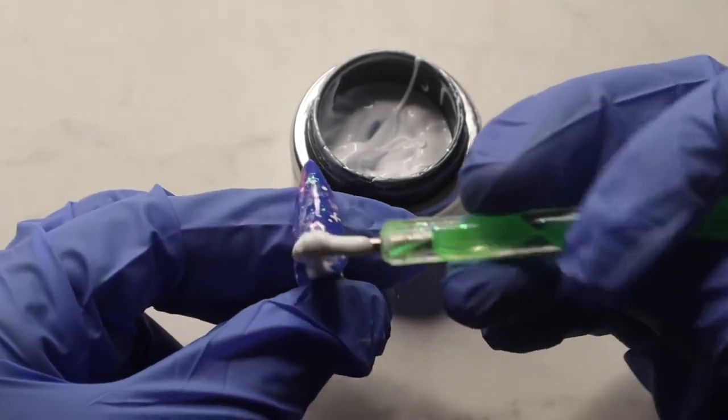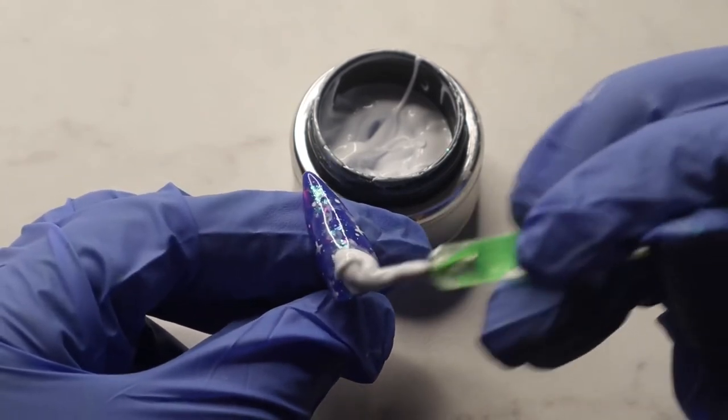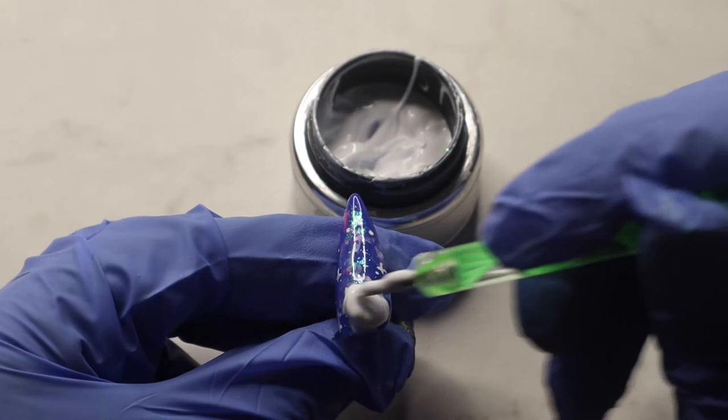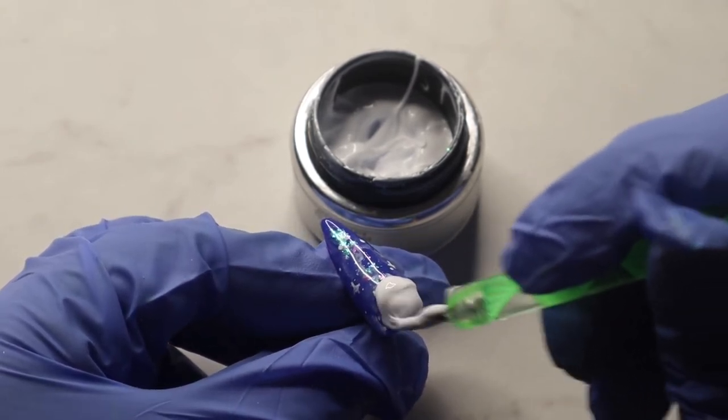For the transition to the night look on my nails, I then start to create a moon within the lunula area, once again using the CND Briza white builder gel.